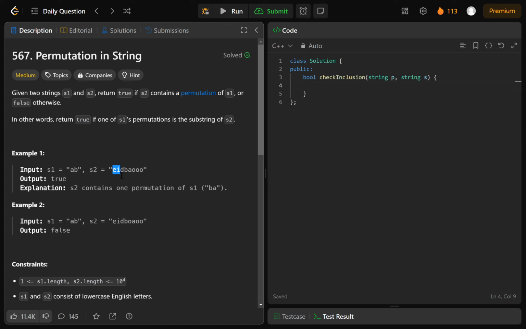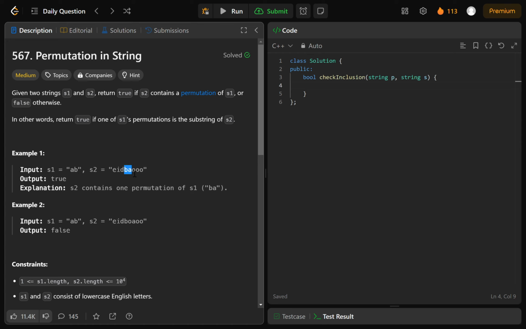Then we move forward. Let's suppose we take the I pointer before the J pointer, and J will be at the end. So J will be moved to D and I will be moved to I. The count of E will be decremented when we move the ith pointer, and the count of D will be incremented in the map of s2. So we will check for I and D. The number of characters doesn't match s1. Then we will check for D and B. After that we will check for B and A.